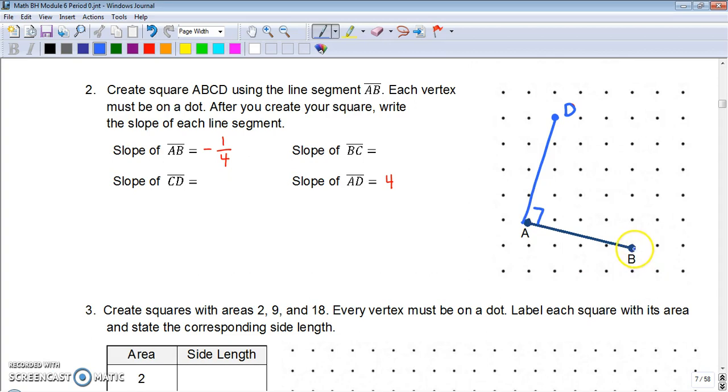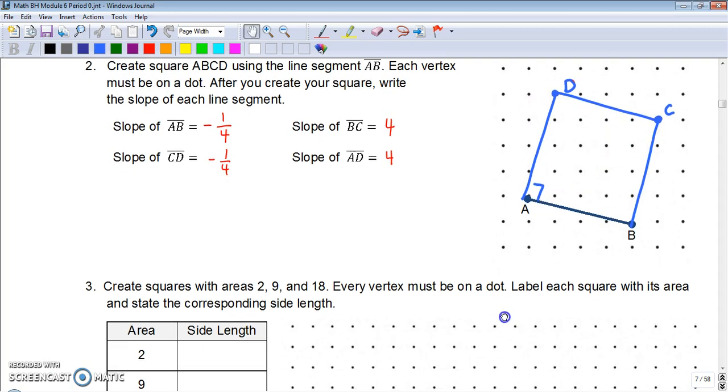And that would mean then across from AD would be BC. 1, 2, 3, 4, right 1. And there's C. And then DC should have a slope of negative 1/4, down 1, right 1, 2, 3, 4. So this was negative 1/4, this was 4, and that was 4. And so we can see how we can build a square by using opposite reciprocal slopes.